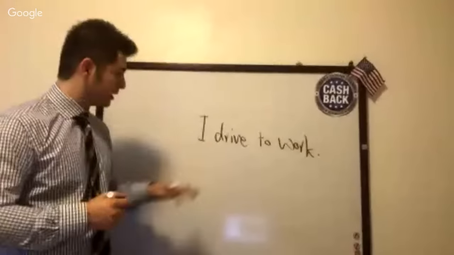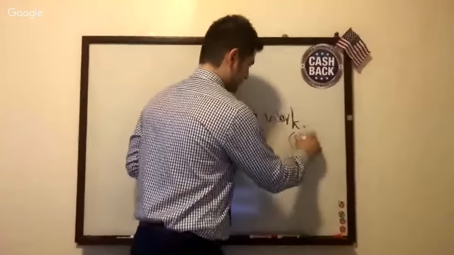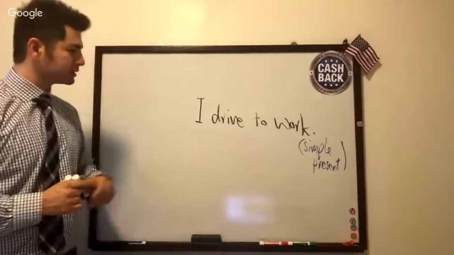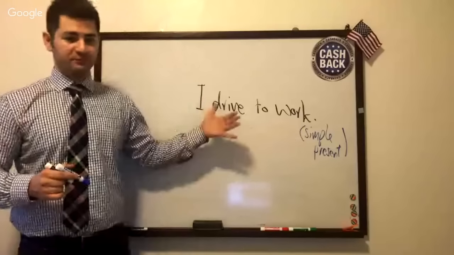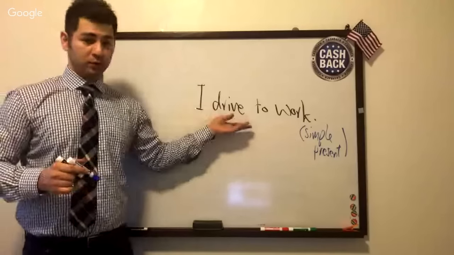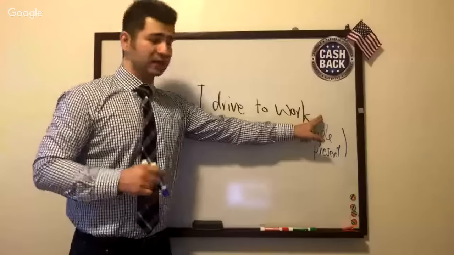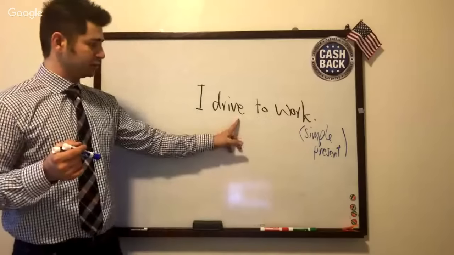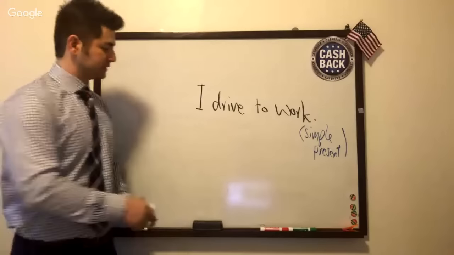All right. So I drive to work is simple present. This is simple present because it's something that happens every day. I drive to work every day. It's a fact. It's something that is true and happens on a regular basis. We don't have the word now, so it's not something that's happening now. We don't have the ing form. We don't have the past form, which is drove. It is simple present.